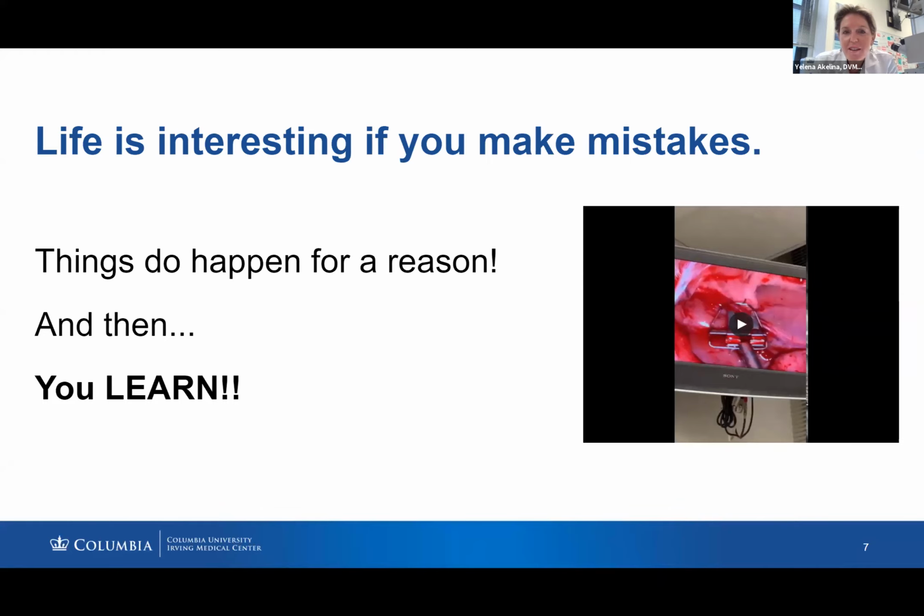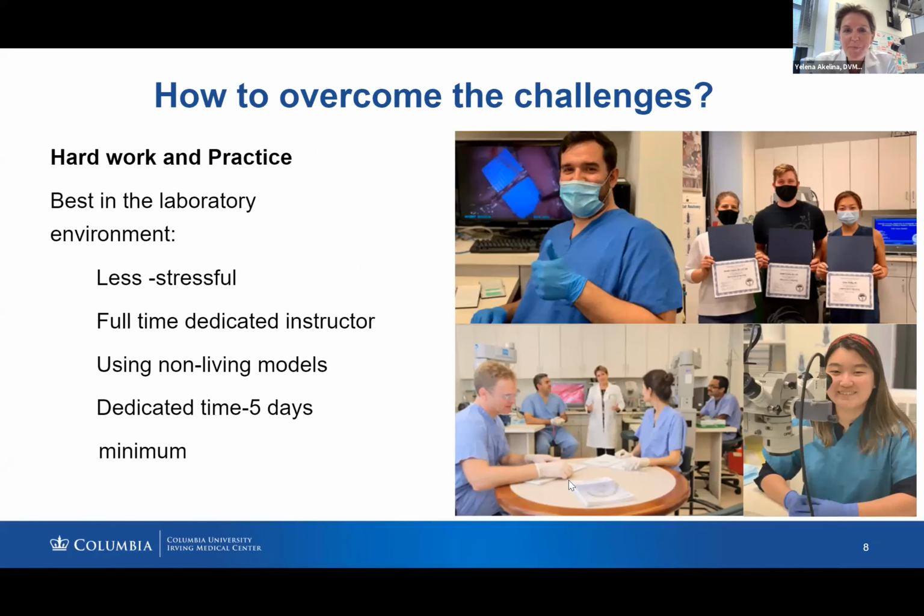So you see, this is what happened. And as my late father said, everything happens for a reason. So you have to make mistakes to learn. And this is why mistakes like that are better happening in a lab, in a controlled environment. And I think everybody's laughing now, so you understand what happened.